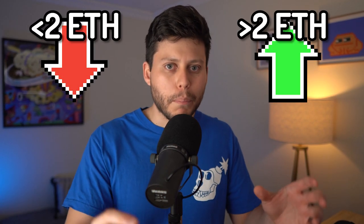The first thing I want to cover is something I've talked about in the past, which is that you can almost think of NFTs as two different games right now. You have the market below 2 ETH and you have the market above 2 ETH. The actual line doesn't really matter - it's not meant to be super accurate - but this is a good framework to use. Generally there are some stark differences between the high end and the low end of the market.